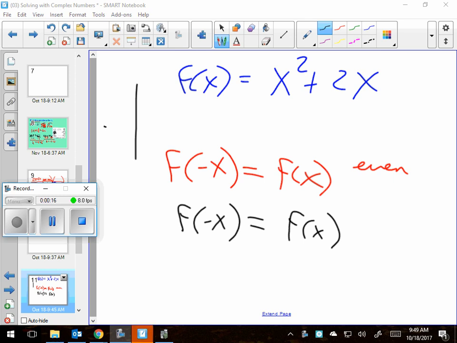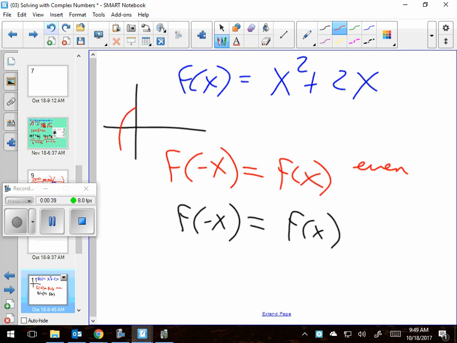Do you remember on pictures how to tell if it's odd or even? Like here, is that one even or odd? That one's even because it has symmetry with that line running right down the middle. Does that ring a bell? Okay. Now, if you had a perfect ability to graph, you could just graph that and look at it and go, oh, that's even, or no, that's not even, it's odd, or maybe it's neither one.